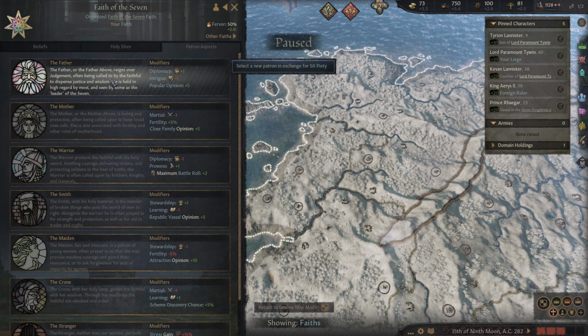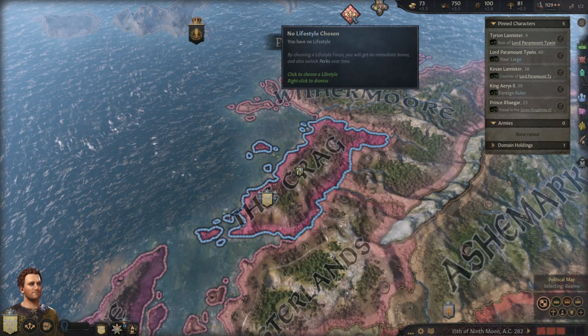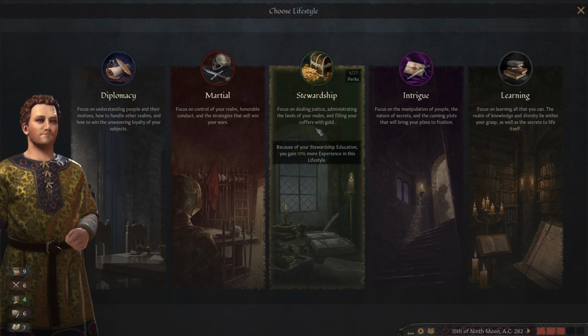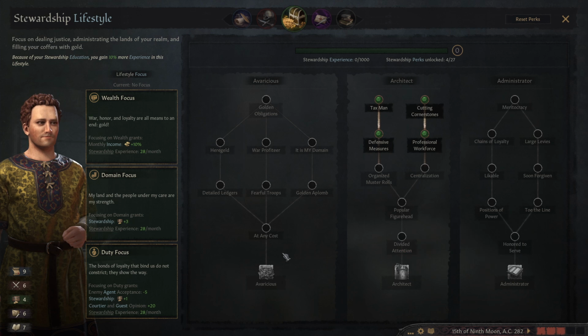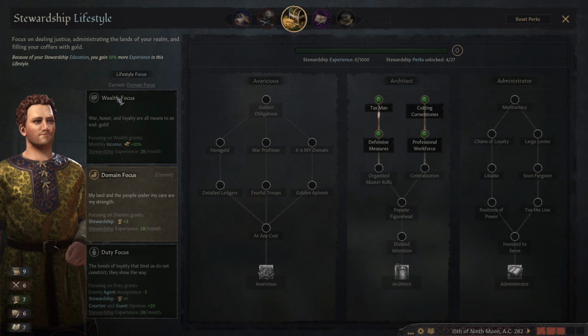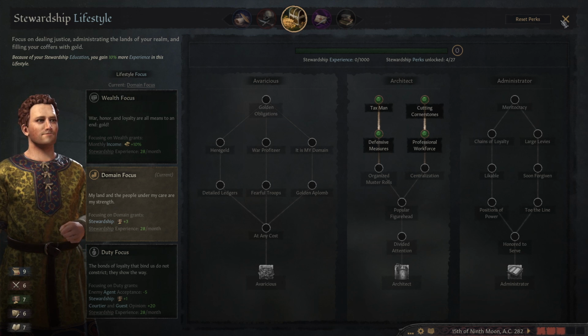I think he'd be arrogant enough that he would just go with the Father. So we're going to go there. And the last thing, low lifestyle, stewardship. I think that makes sense. Oh gosh, not very good. All right, fine. Architect. We'll continue with that. And domain focus, my land and my people. Okay, yep. Let's keep things strong at home. I think we'll probably go wealth focus next. Try to get some money.